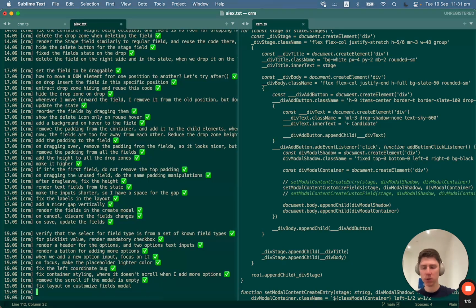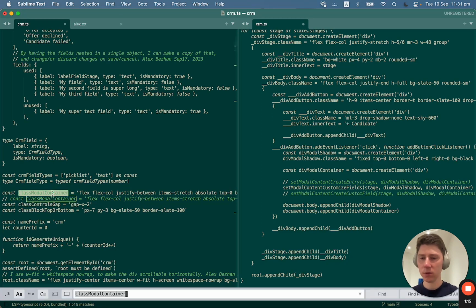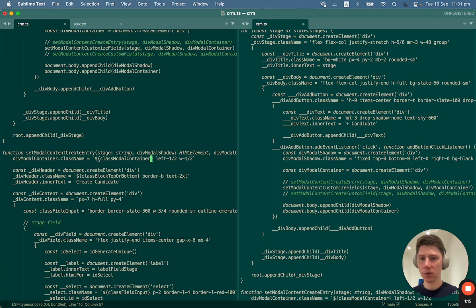So let's just use height specific to each modal. I don't know, it's just a workaround. Ideally I would not have to do this, but for now, that's okay.